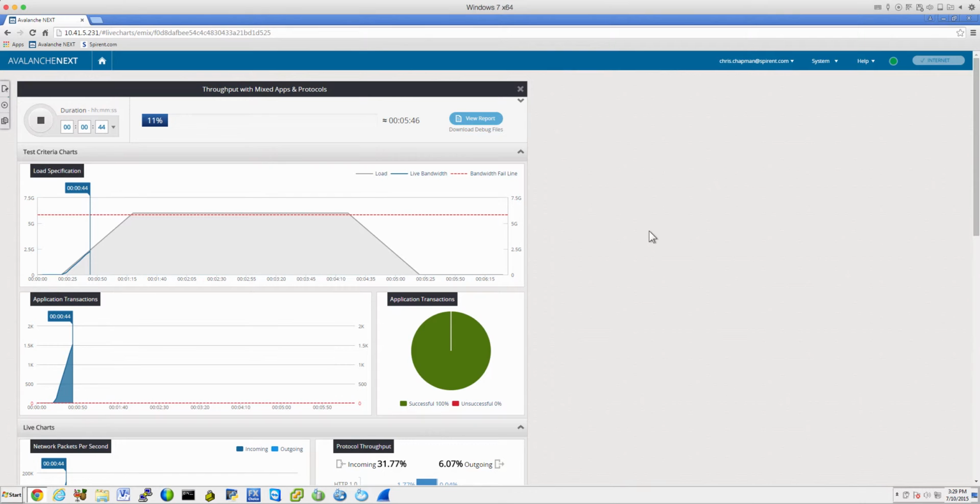So what have we done? We've given you the ability to custom write your own protocols or make variants of existing protocols down to the individual field, bit level, byte level, of the protocol. You can then import that back into AvalancheNEXT, and build an emix that allows you to test that alongside other protocols across the device. Then you can measure whether or not the device is detecting the anomaly, or if you're getting the appropriate performance across the device and so forth. So this is custom protocols inside of AvalancheNEXT.